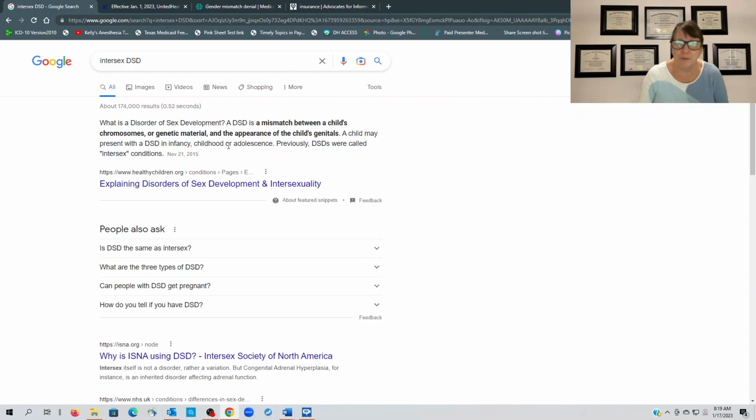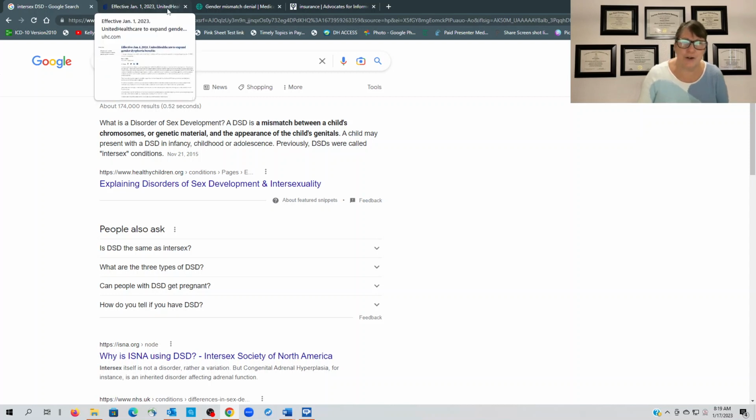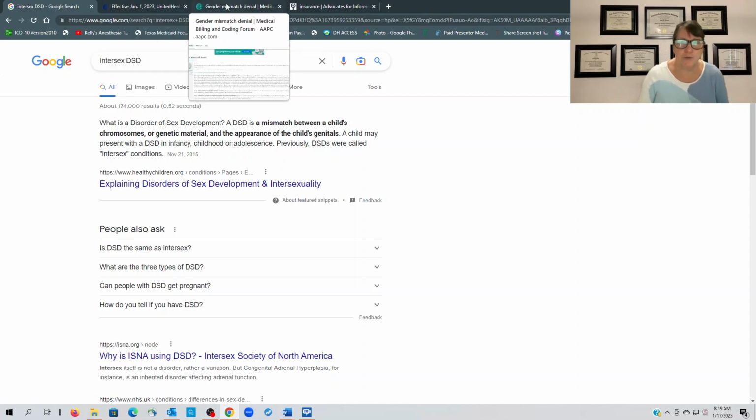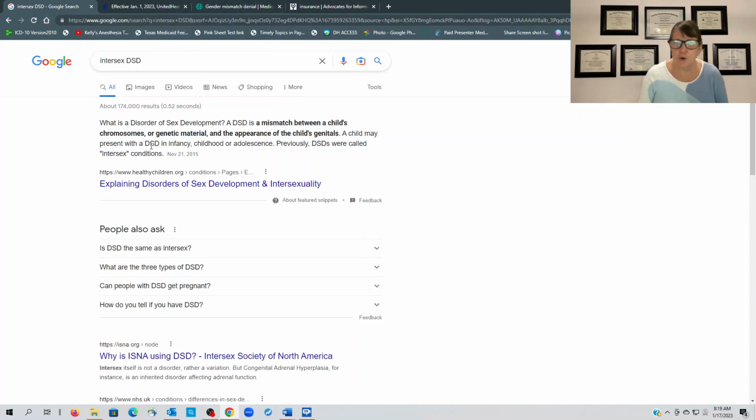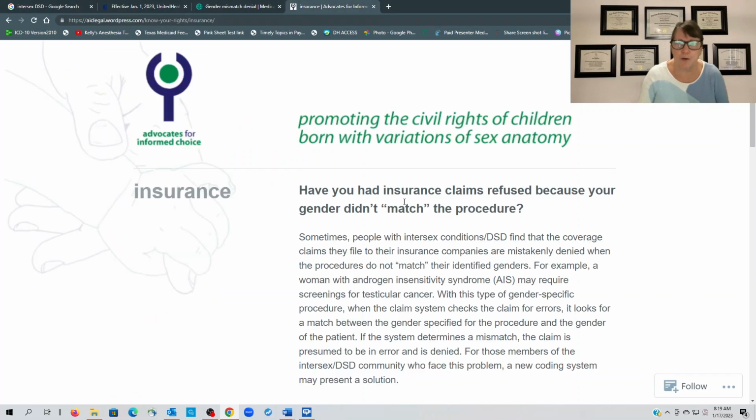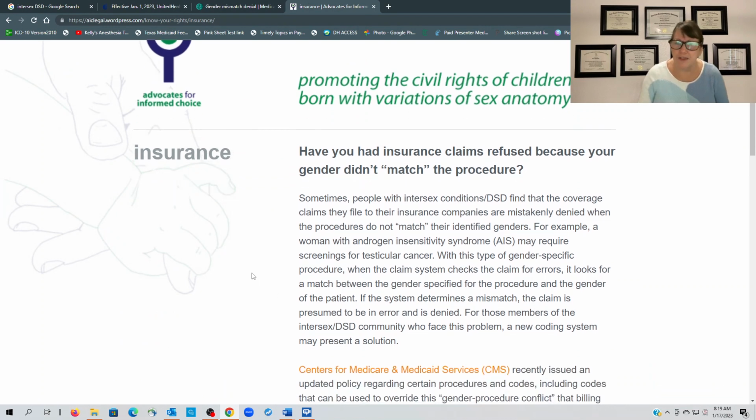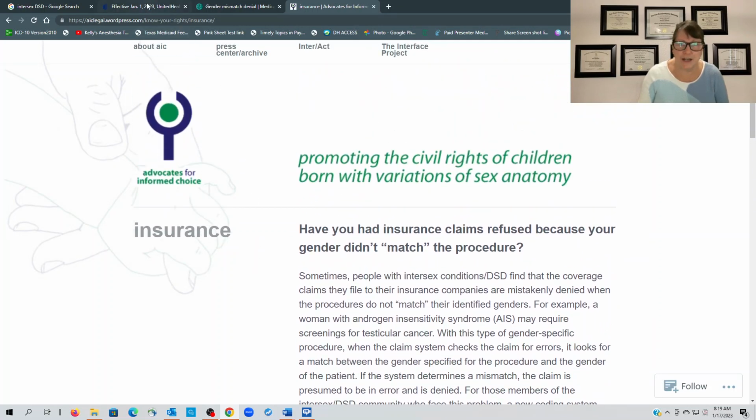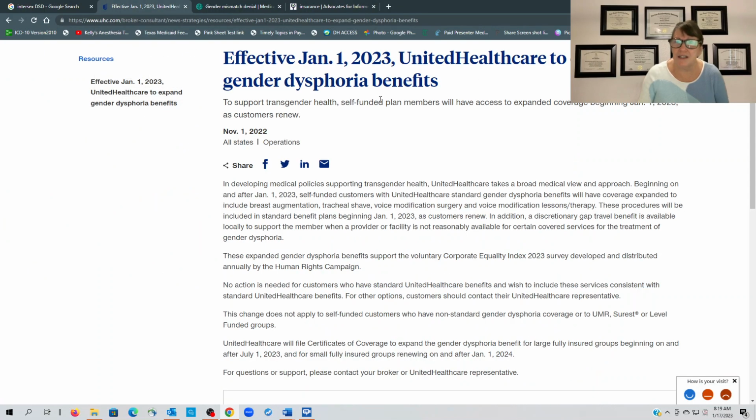So those typically present in infancy, childhood, or adolescence, and those were called intersex conditions. So when I'm looking up things and I don't understand what they mean, I keep digging just a little bit to find out. This was just a Google one, so I probably won't include this one in the resources because that's something you can Google on your own as well. Now back to this one, this condition is for the children with the DSD, no longer called intersex. And then we have the intersex based on the gender dysphoria.